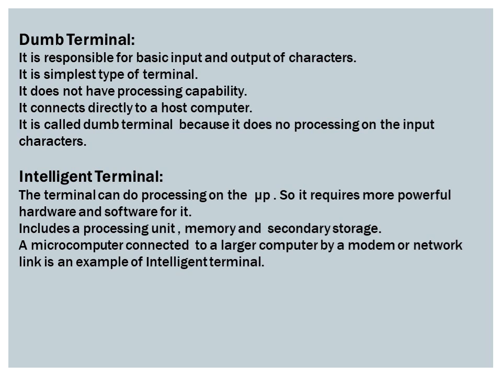As I said, it requires more powerful hardware and software. The CPU is required. Then to execute the processes created for that program or to do some processing, it will require memory and secondary storage devices. A microcomputer connected to a larger computer by a modem or network link is an example of an intelligent terminal. So you can connect to the larger computer. To connect to a larger computer, we require a modem, or we can also connect through a network link. So this is about the intelligent terminal.